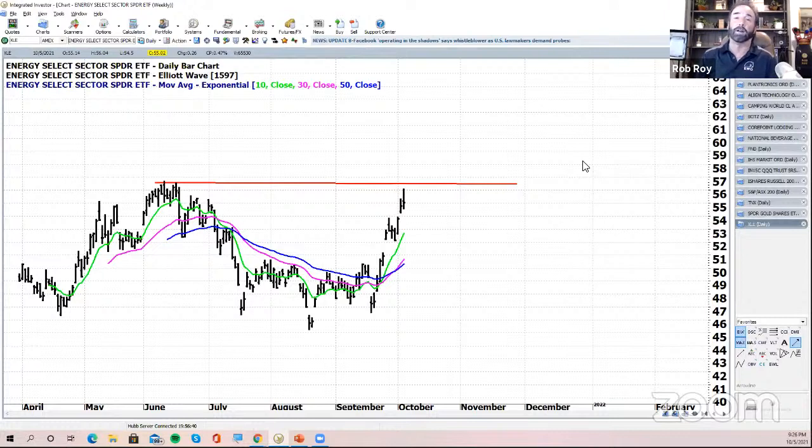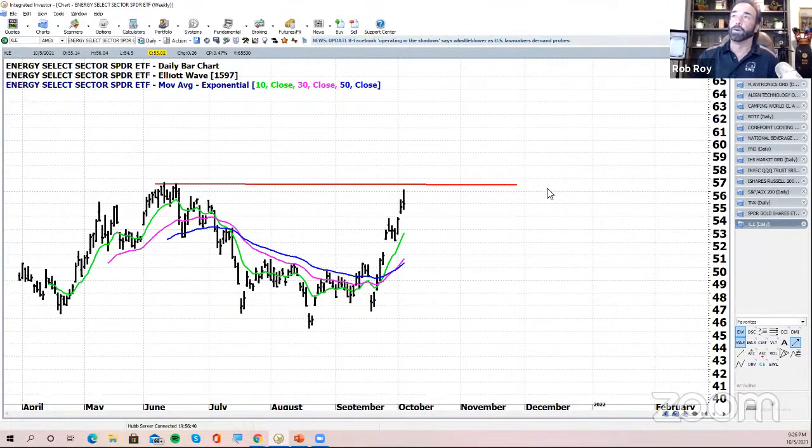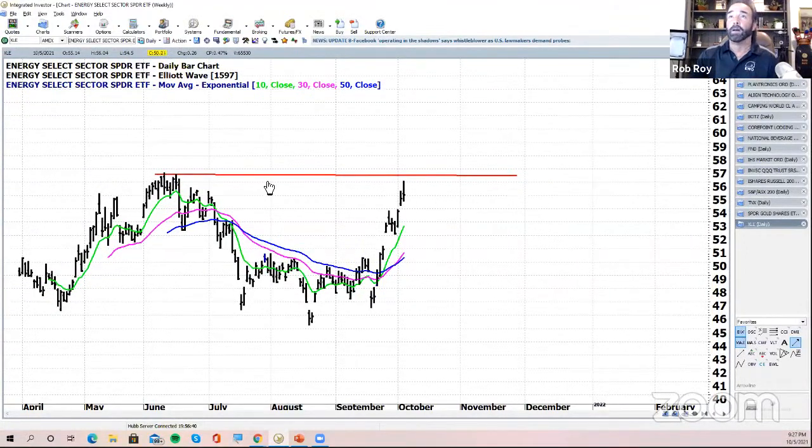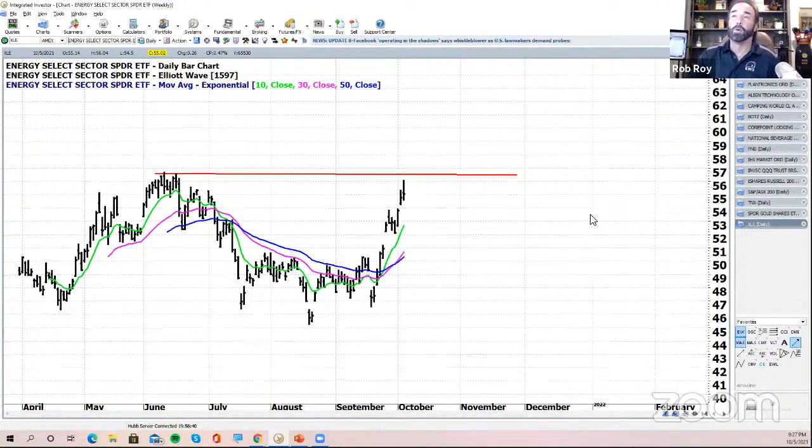So trying to be fair here, but historically, this is the time of year where the energy stocks tend to move to the upside, because we're moving into the cooler months and people use heating oil and natural gas for heat, et cetera, to heat their homes. But we need to clear above this 56 level with a follow through day. We'll watch it and see and look for more entries.